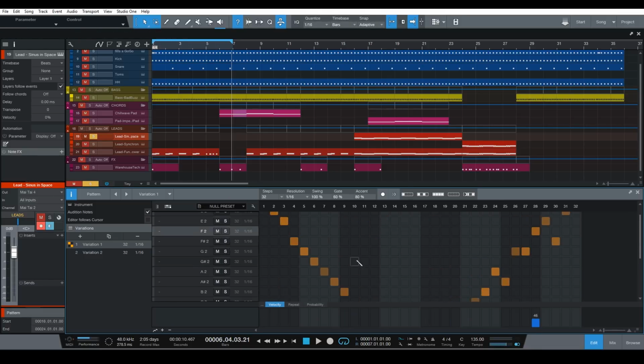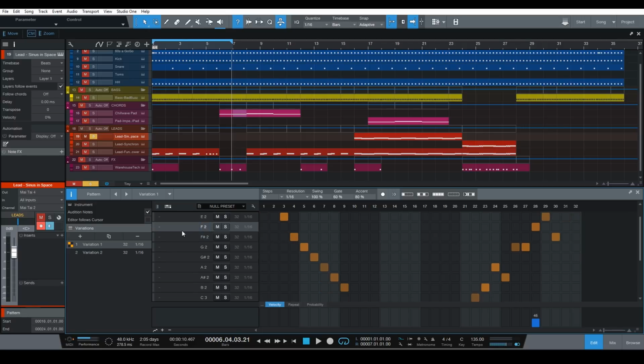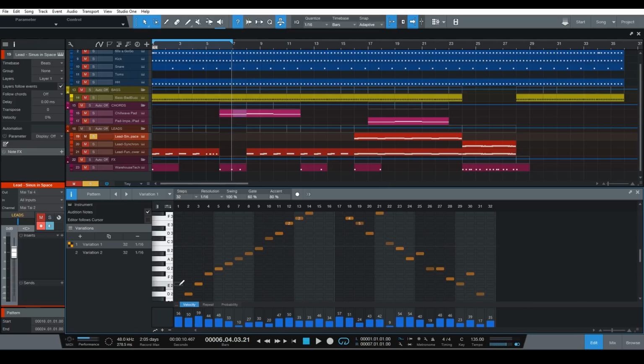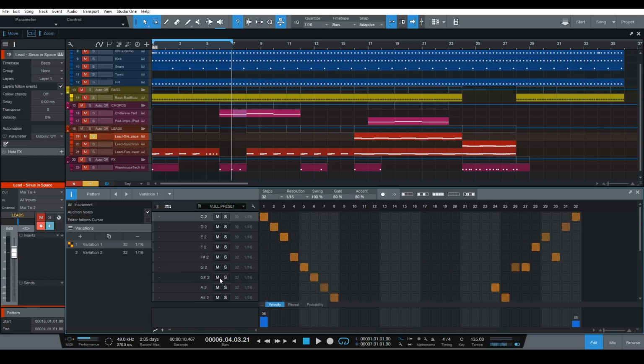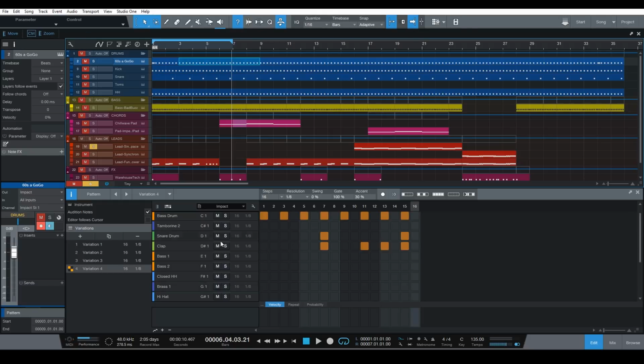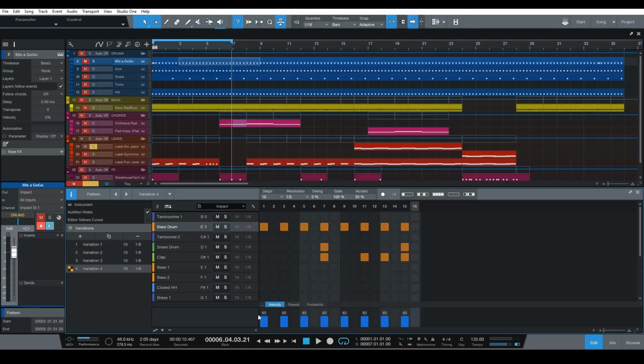Now when you're in the drum mode, you can actually select the lanes, individual lanes, which is pretty handy for doing automation. So if you want to do more specific kind of automation, let's go to our drums here. And let's say we want to automate this bass drum. We want to change the velocity here, make it a little more inconsistent, right? So let's do that. That's pretty cool.